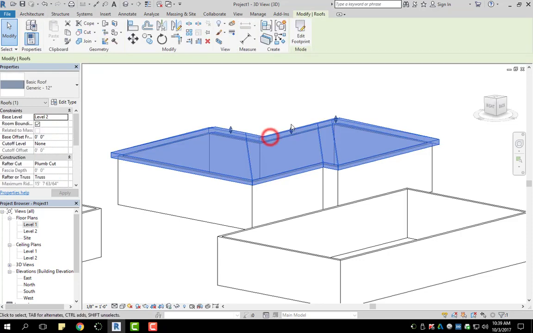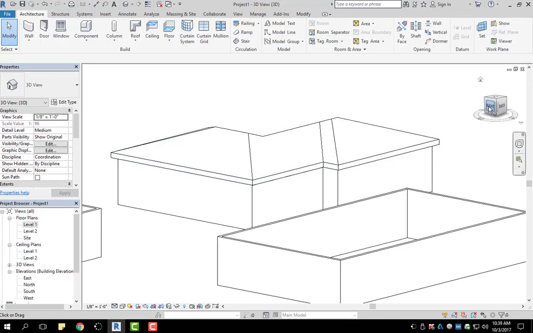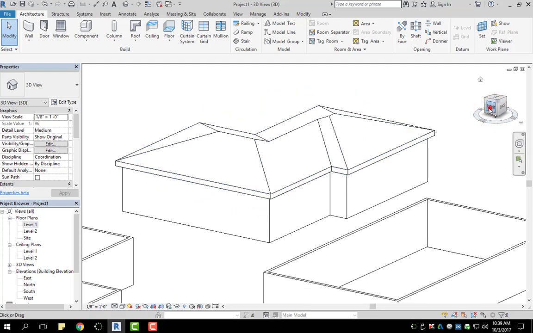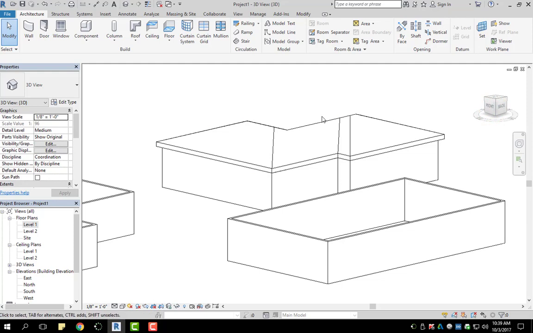As I look at it in 3D, I can select it, and by these blue arrows, I can adjust the height of different parts of the roof. That of course is going to change your slope, so just make sure you don't play with that just because you want to. You can visually look, but just know that's going to change your value. So if you move it, it's no longer going to be 4 in 12, it might be 6 in 12.